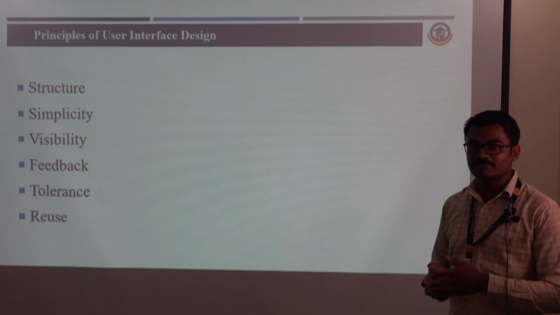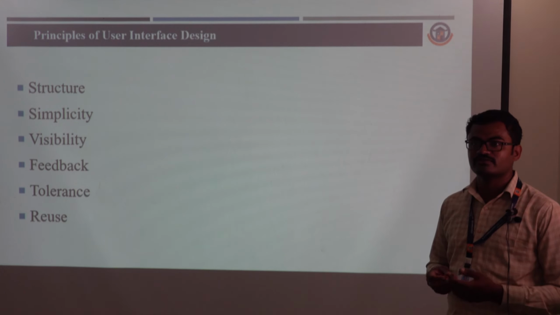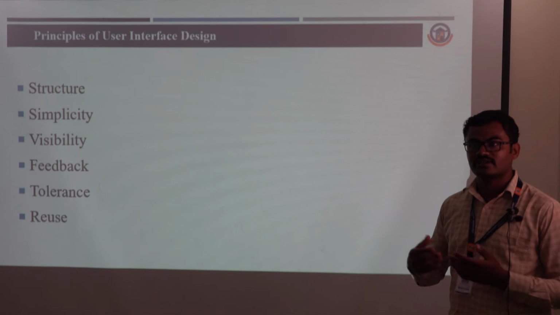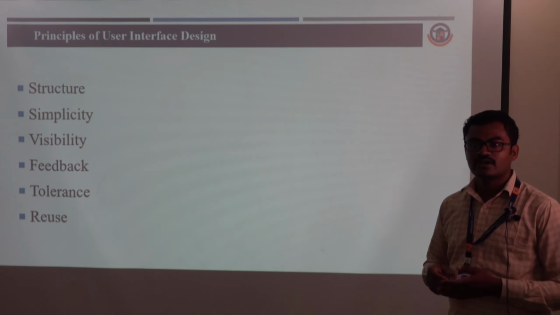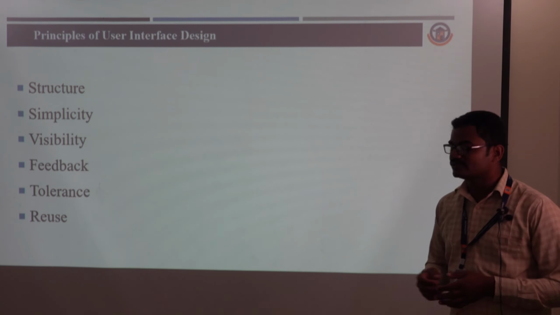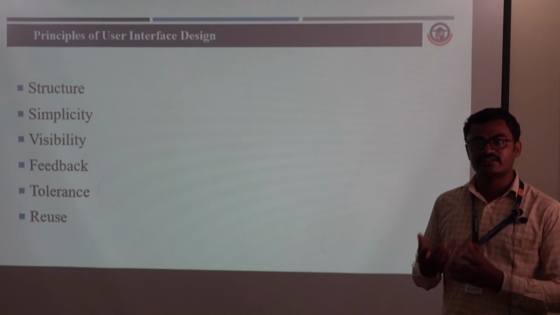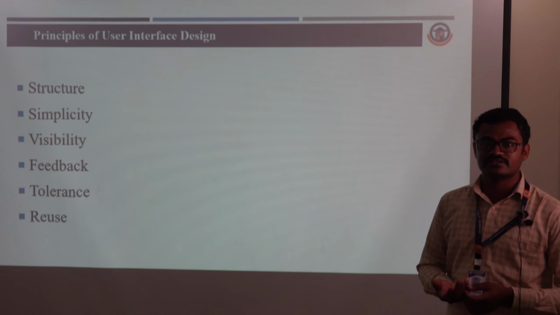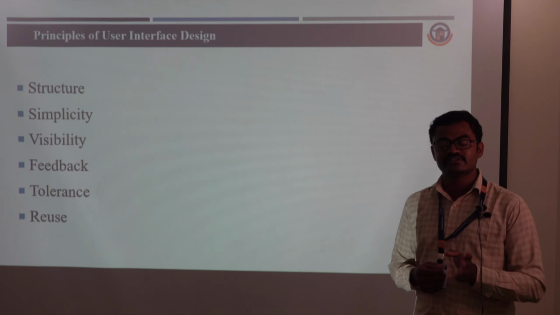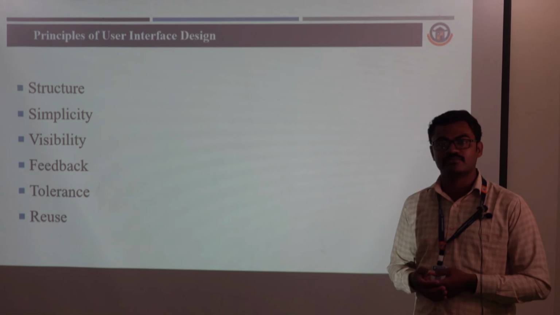If we do not have a proper structure, we cannot search or sell the product, or any other application likewise. For example, if you develop a student database system, we need to take the student list, and from that list we have the address, phone number and mark list. Next is simplicity. Simplicity means other customers can easily identify and search the results. If a product is easy to search, the customer easily understands. If it is difficult, they cannot understand and will not bother to buy the product.